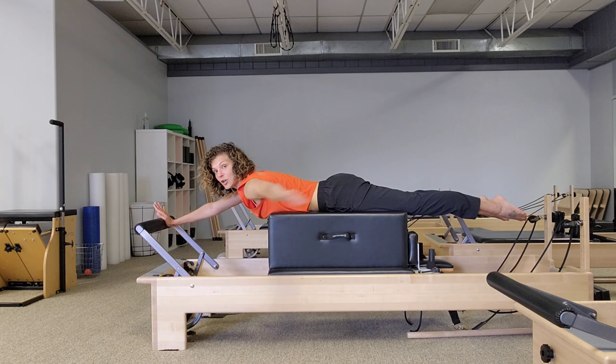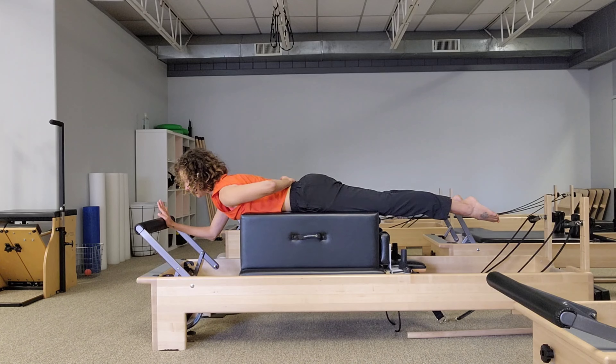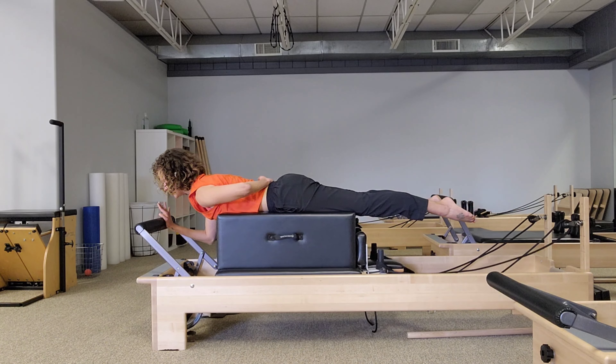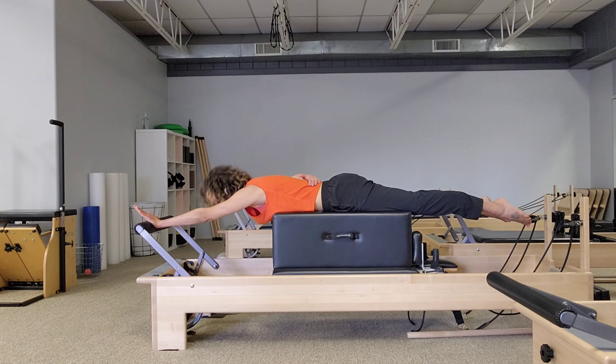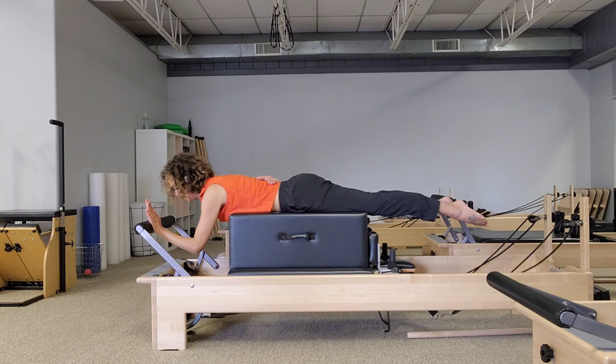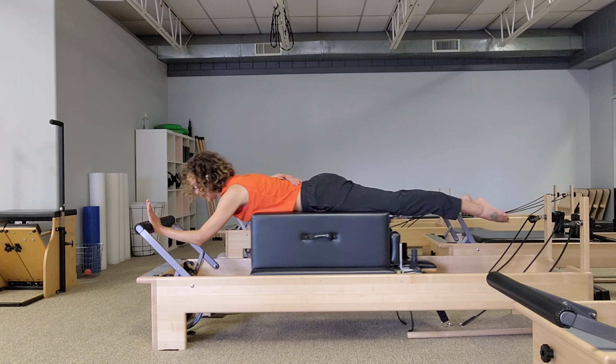Now pause. If that felt relatively easy, take one hand behind your back and bend the elbow, then press it straight — that should feel a little bit more challenging. Keep the spine neutral and be careful that you haven't shifted in your hips at all. Keep those legs active back behind you and watch where your head is — don't let it collapse down. Stay forward with your focus, always looking towards that foot bar. Let's switch hands: one hand in line with the shoulder, the other arm reaches behind the back. Chest is neutral; your upper back has to work a little here, so we're not collapsed down — slightly active in those spinal extensors. Take a few more bends and press it straight. Check into those legs, make sure they're active.